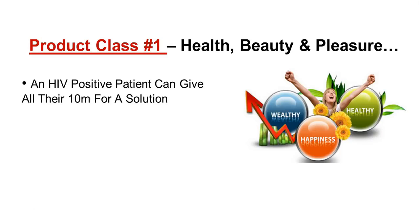And both of them were looking at themselves. How did this guy know we have 10 million naira in our accounts? Well, I'm going to give him a try. One of them said, I'm going to give him a try. So he gives him his 10 million naira. He goes and he cures him. He gets to the hospital. And then he verifies that the HIV has gone. What do you think the other guy will do? The other guy will rush back and even go and borrow more, making it 20 million to pay. That is to show you how health is very important to people, because health is wealth.